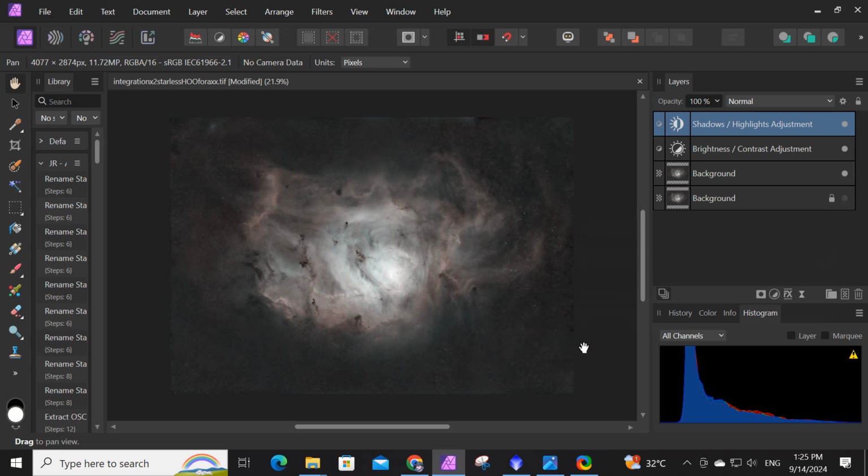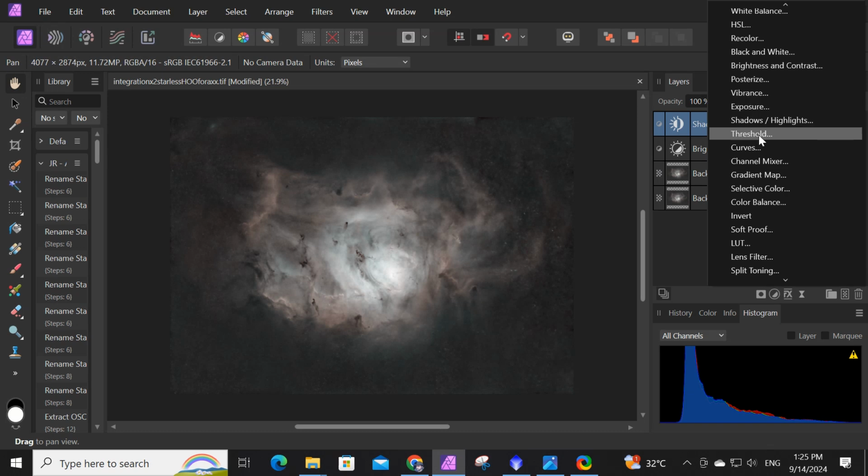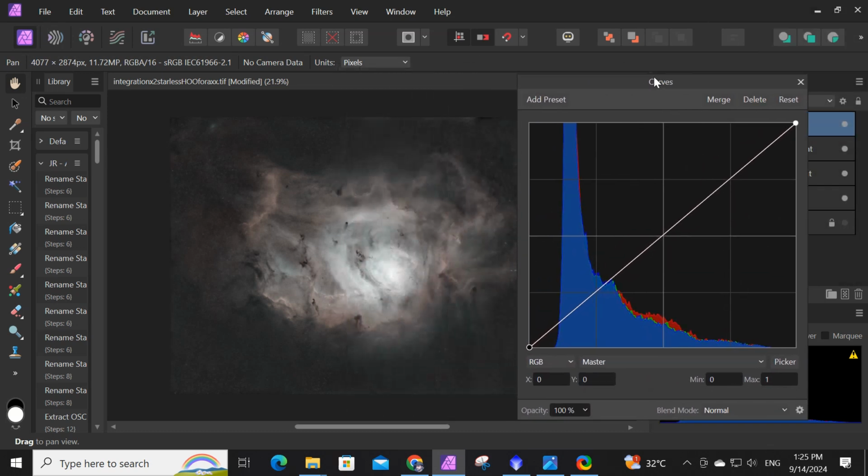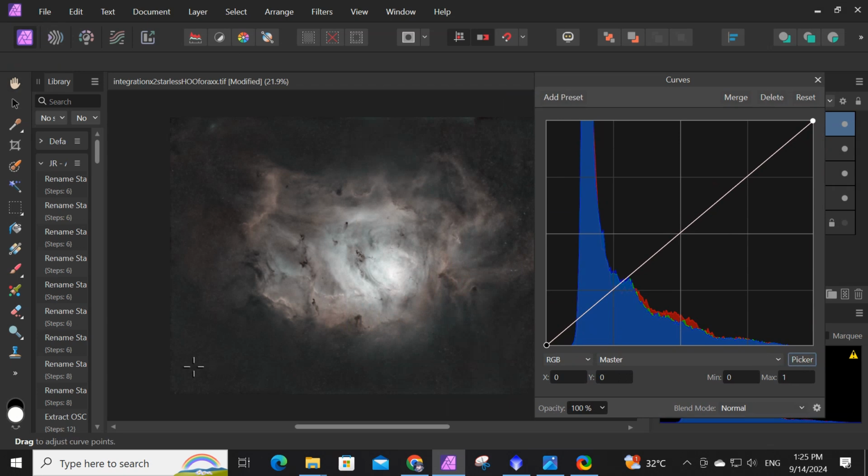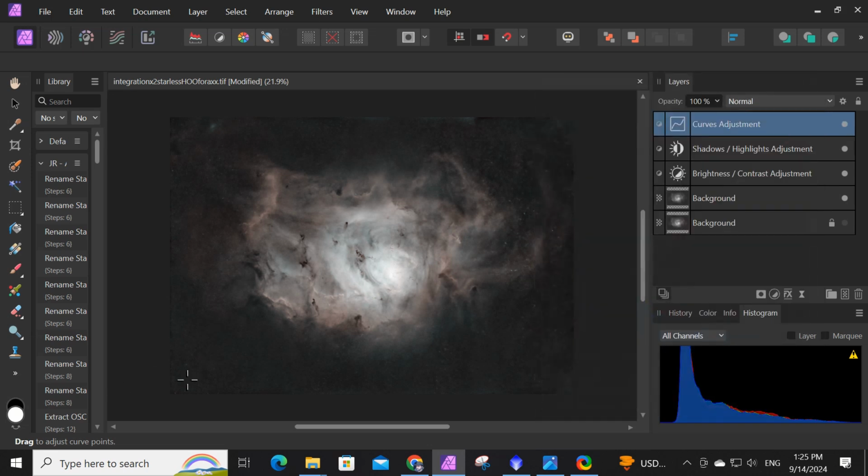Anyway, and then probably what I'll do next is maybe just a little bit of a curves adjustment. I can just darken up this black point. I like to use the picker tool here. I'm just going to drag this down a little bit and make it a little bit darker, and then pick a highlighted area that I want to adjust just a little bit. The Build, Blanch, and Stretch script does a good job of really stretching this, so I don't have to adjust the curves too much.